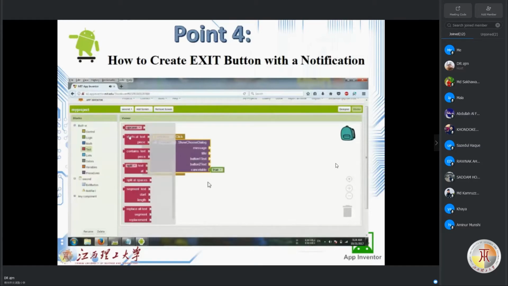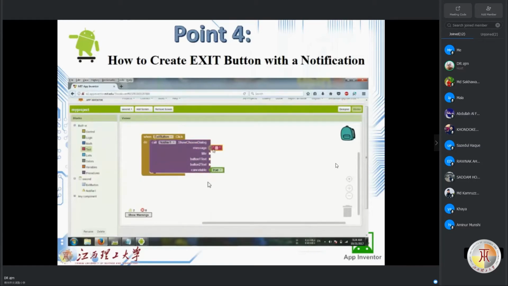Then we need some text, some message. Now you can do whatever you want. Here, what is this? Duplicate. Instead of copy and paste, you can do that duplicate. Now you write whatever you want. Suppose you say, do you want to leave or do you want to close this app?